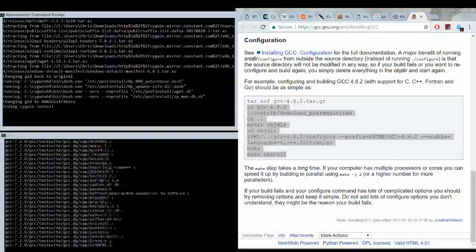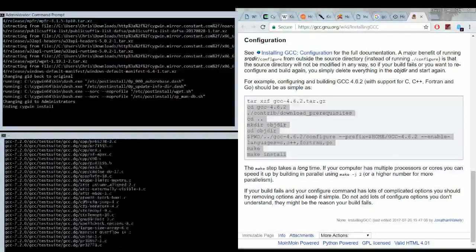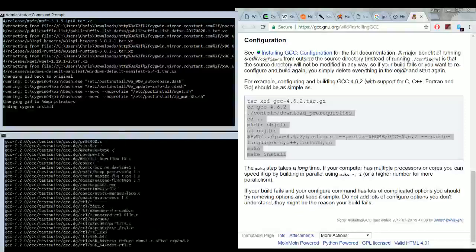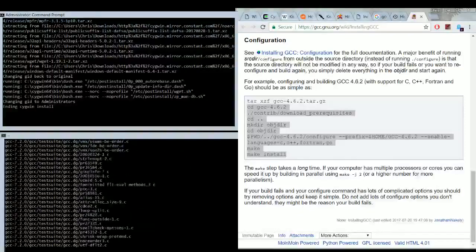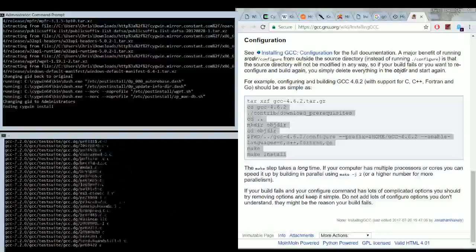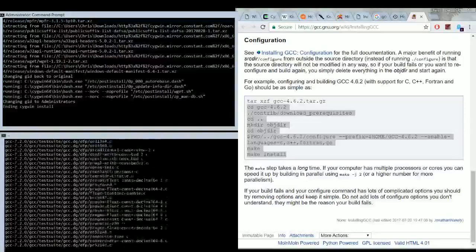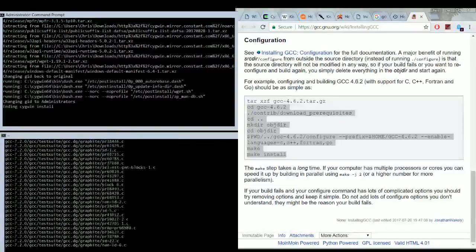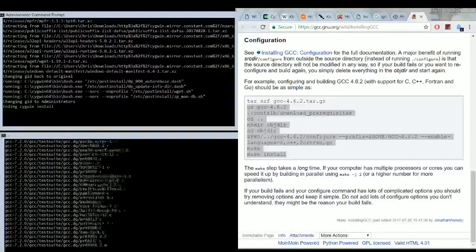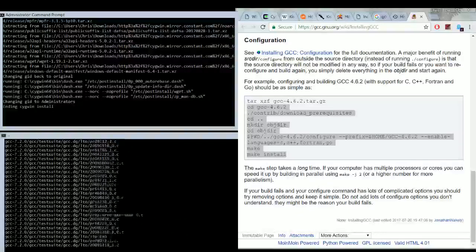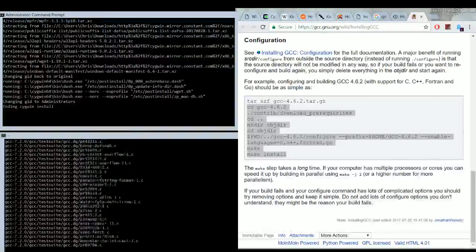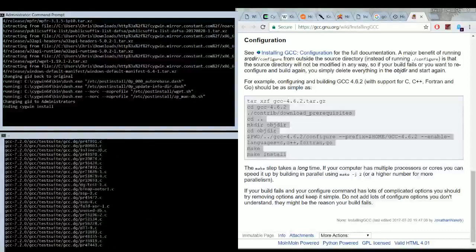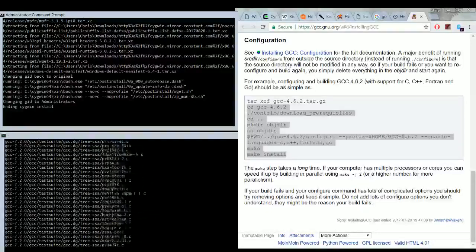Oh, are you redoing your tar as well? Yeah. Did you use the same 7.2.0? Yeah. There's an extra step that this other guide has that I'm gonna try.